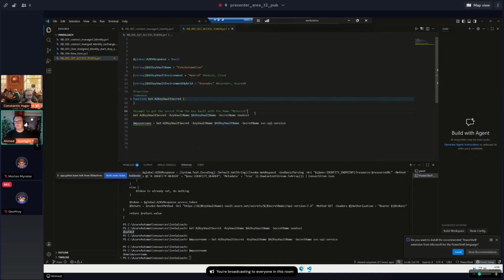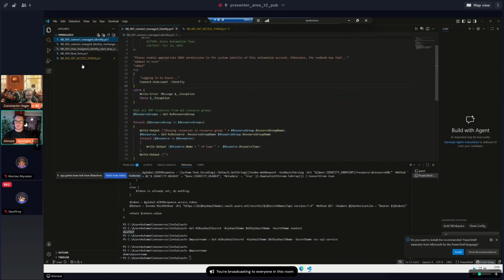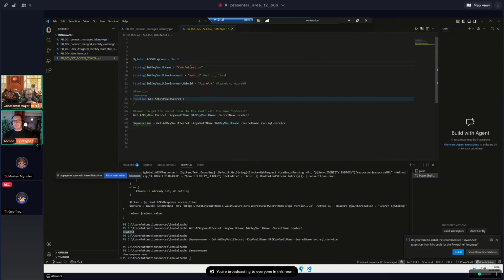Why is this cool? This is a very big benefit if you have a bigger environment with 40, 50 scripts, or you have customers and you need to troubleshoot some scripts. Normally you have Azure Automation variables, and for testing in Visual Studio Code or PowerShell ISE, you need to change them by hand.